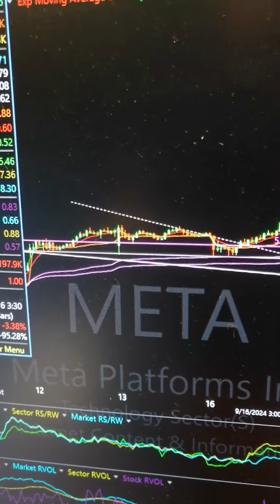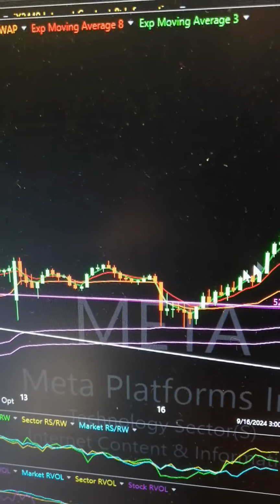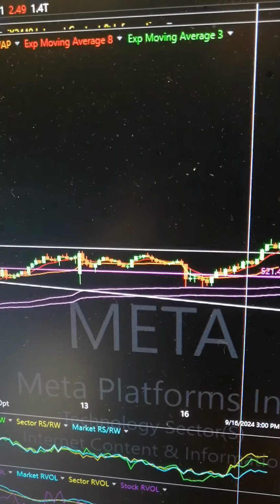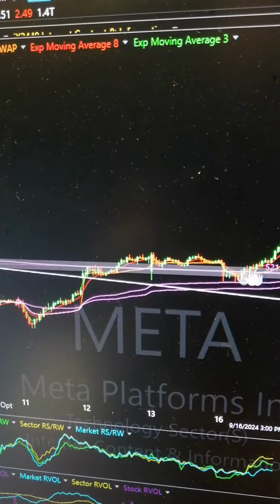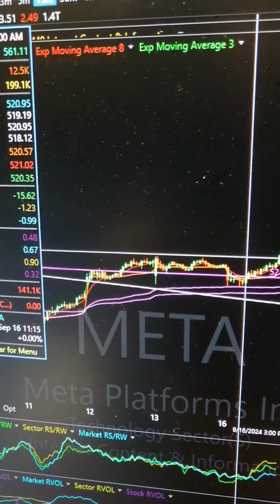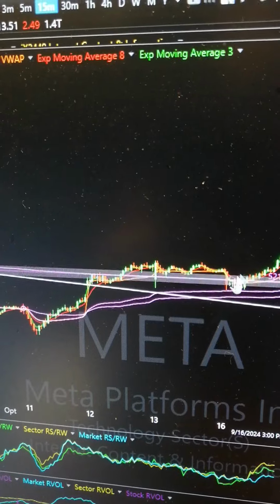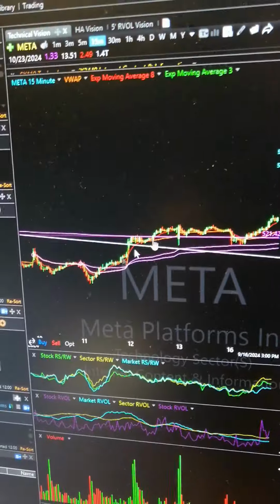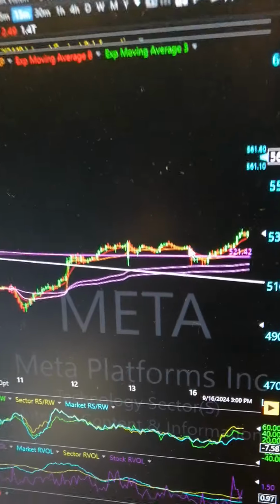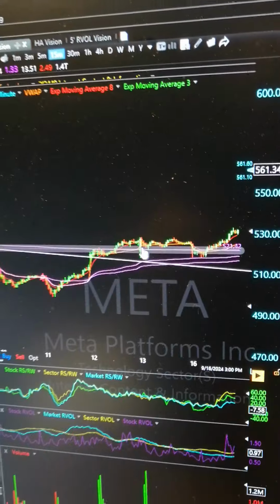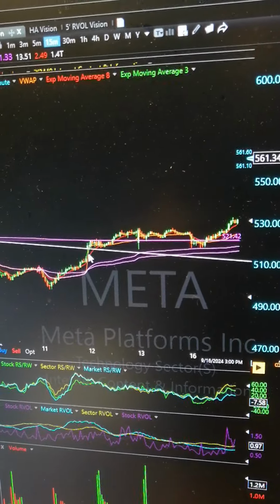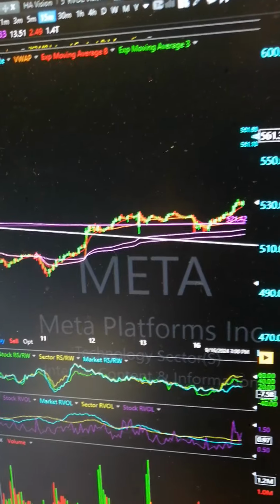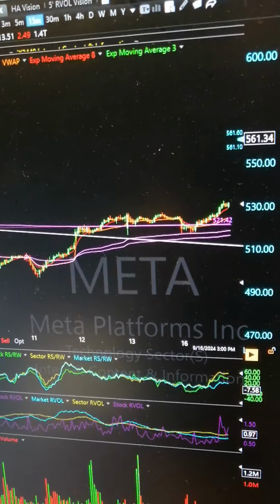Now you're looking for confirmation of that break. And the confirmation is a foothold and a break of the opening range high of that break. Okay, so you're looking for the range high of that break and a foothold. Sometimes these stocks will move so much that you don't need to worry about the foothold, because you know that by the time they come back, this anchored VWAP has moved up, maybe even past your original entry, or definitely past the low of the day. Those ones you can enter in right away.